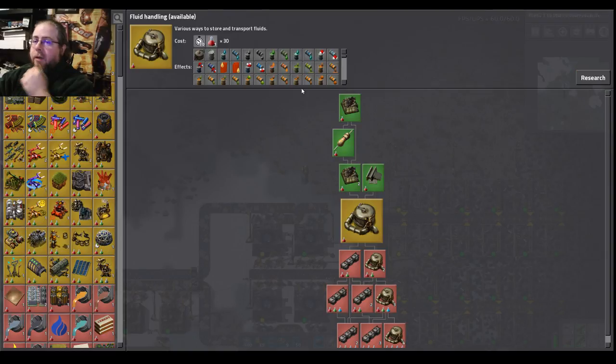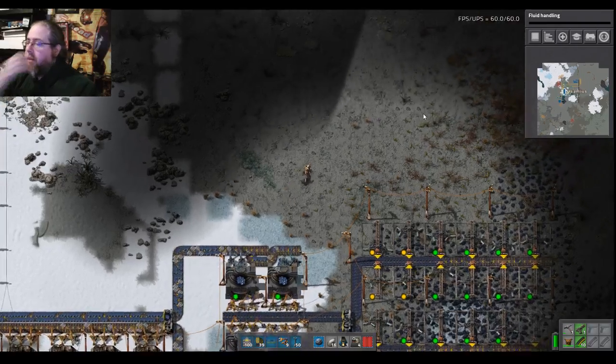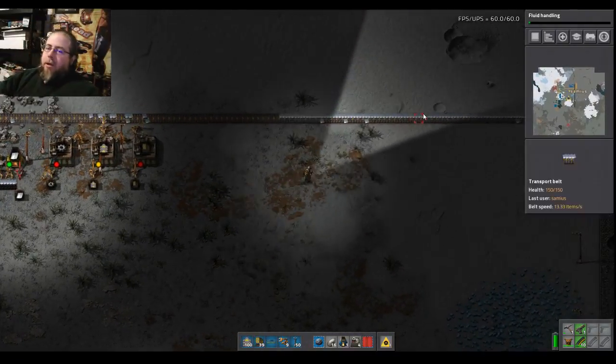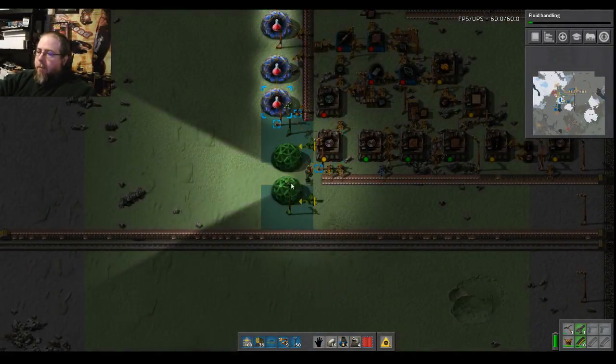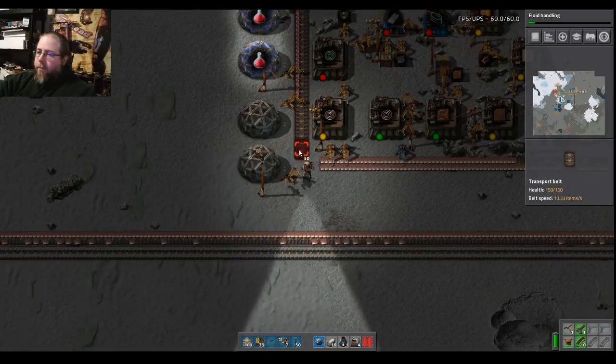I do want the fuel handling because I want to do the greenhouse processing because those are our trees. That's where I was kind of trying to figure out when we ended, when I realized that I had all these infinite ores going. And that's, again, not what I'm down with, the infinite ores. Not this playthrough, anyhow.